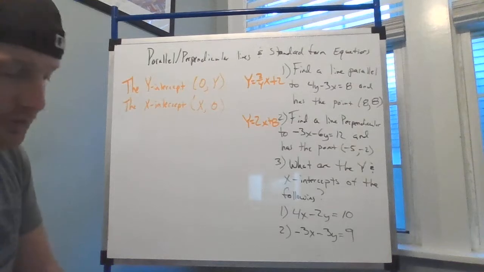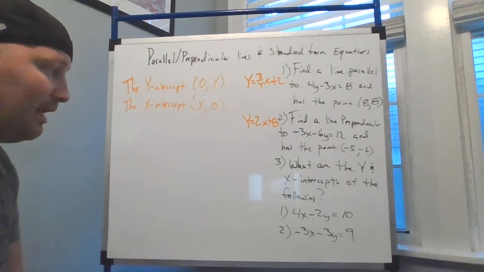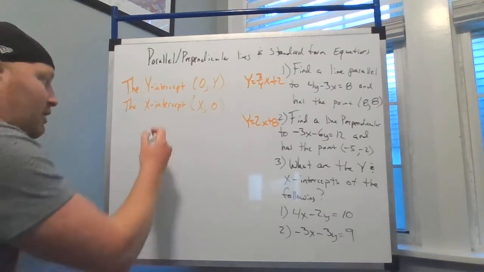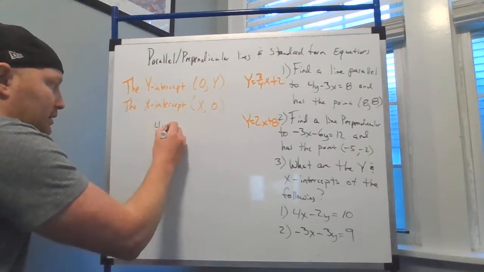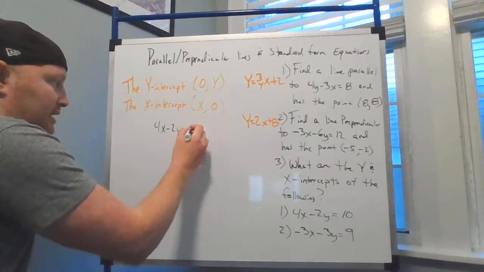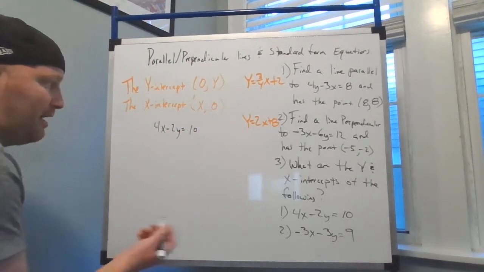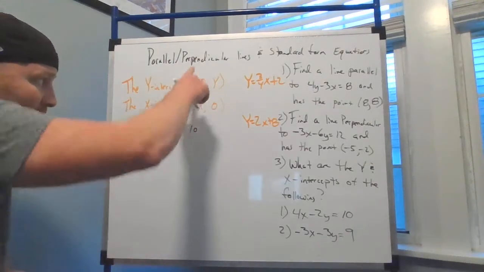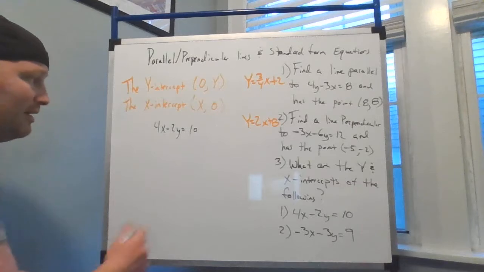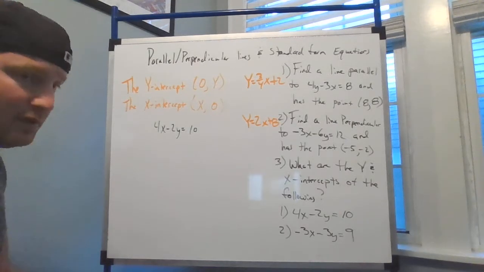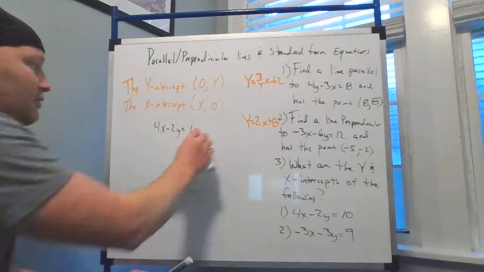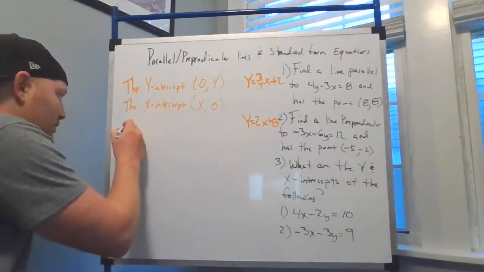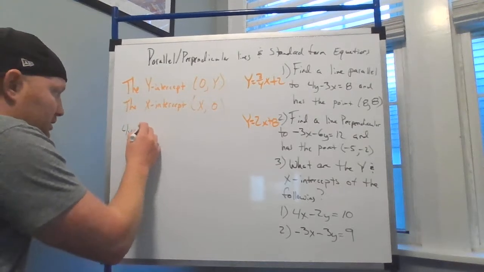So watch how we're going to use standard ways of thinking algebraically to answer these questions. First things first, let's rewrite 4x minus 2y equals 10 into slope-intercept form. Now I can do this two ways. I can do it in slope-intercept form, or I can just use my knowledge of x, y intercepts and do it that way. So I'll do it two ways, one in black to the left and then blue to the right, just to make it transparent on what I'm doing. So you guys can choose either way to think through this.